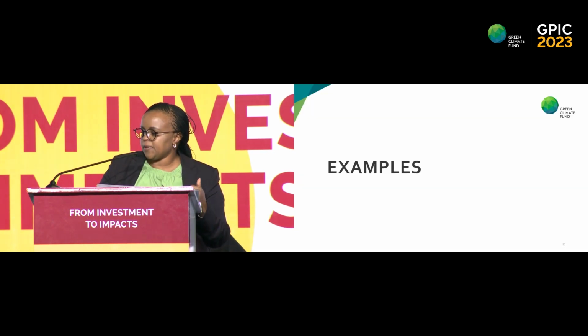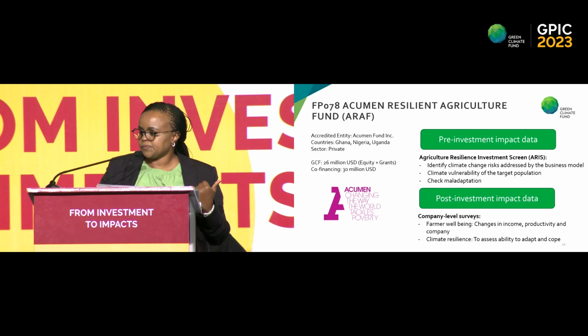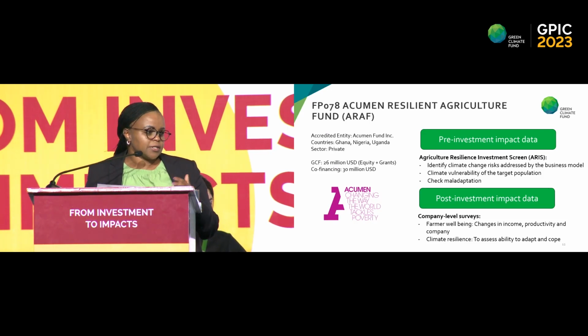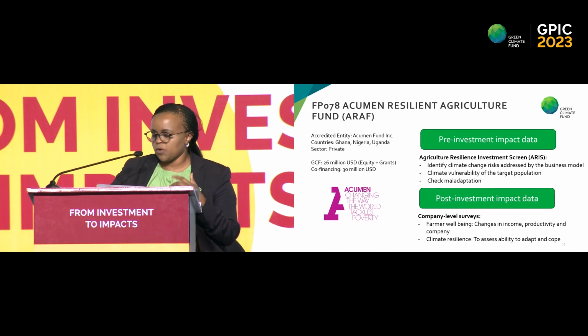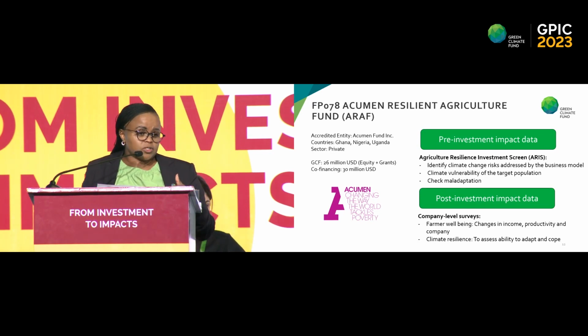And then finally, just to give you a few examples to show it's been done. It can happen, and it's not as painful as it sounds. One, I think Acumen has done a lot of good things, and I think Ellie will speak to that. We have worked with them to get the pre-investment impact data so we know what we'll be looking for. And then they conduct company level surveys to collect more data and get feedback as to whether farmers are actually getting the benefits that were expected.